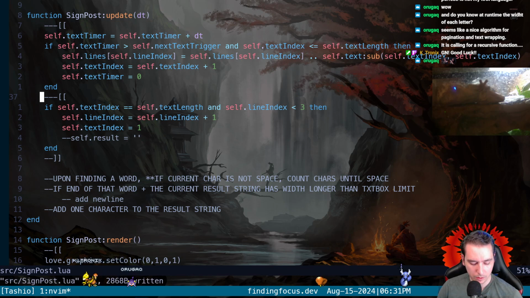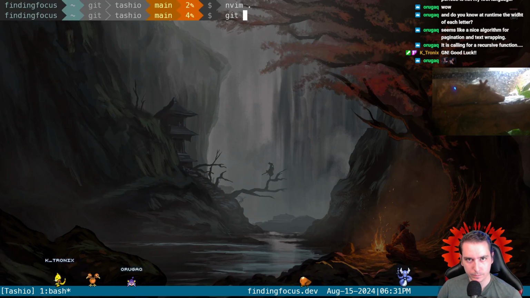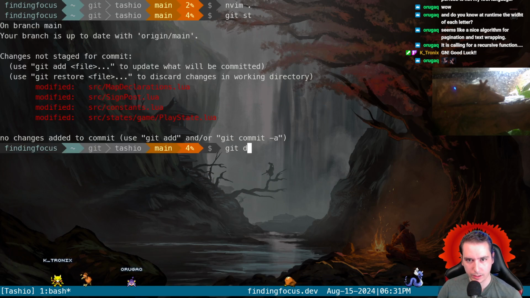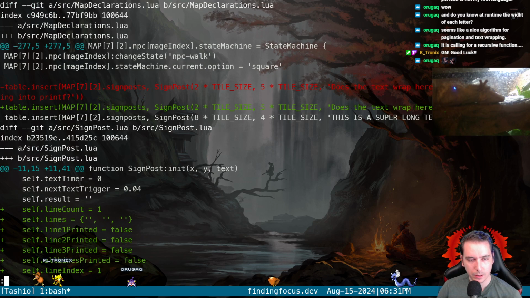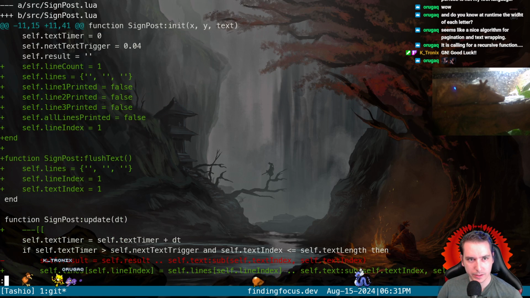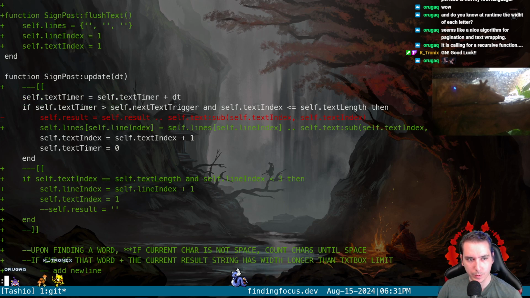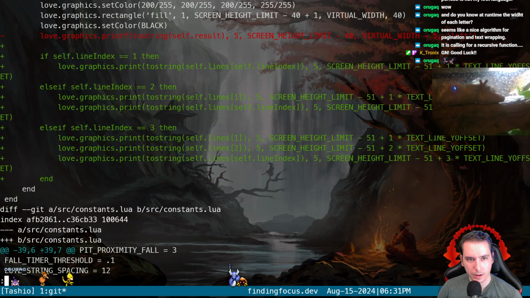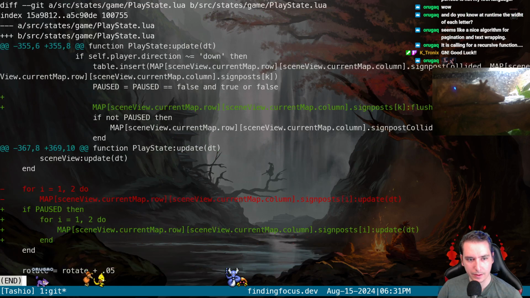So I'll call it there, and let's check out all we've done. We gave us a couple more values. We don't use these line 1 printed, I don't believe. So we should probably get rid of those before we commit. Lines printed, yeah. Let's get rid of those lines printed.